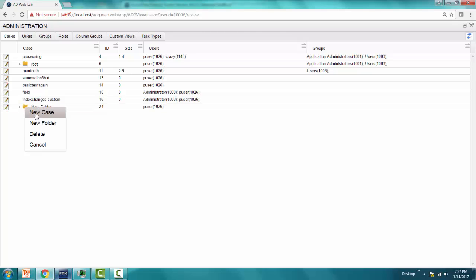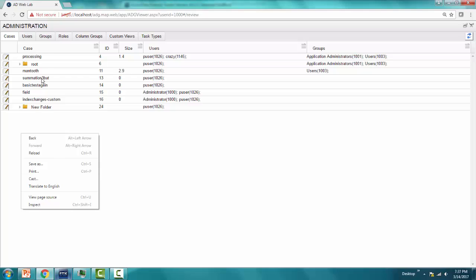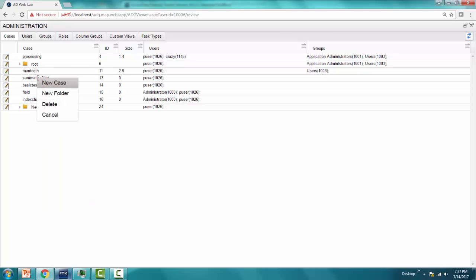You can also right-click. You saw if I right-click below, I get this menu. But if I right-click anywhere in the actual grid, I get this option. I can create a new case, create a new folder, delete, cancel. Now, I recommend not creating new cases because at least in the initial 6.2 release, you won't be able to set the processing options, so you'd have to go into FTK and set those processing options anyway. But being able to create a new folder allows you to just create folders and then move stuff around.